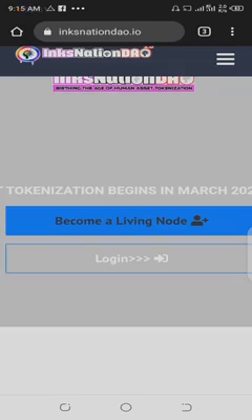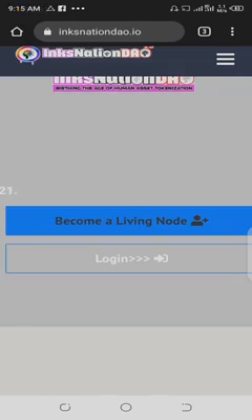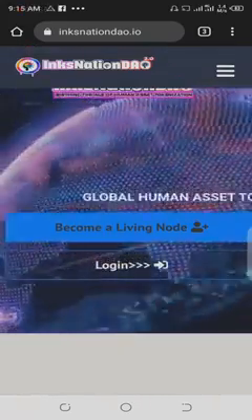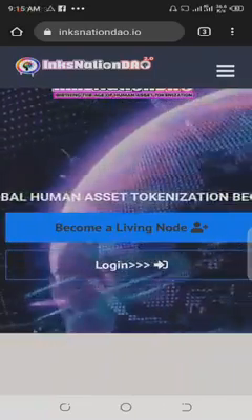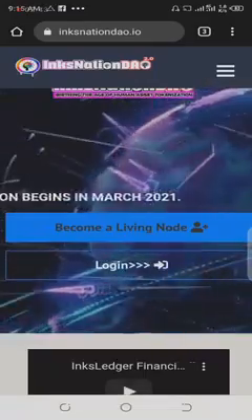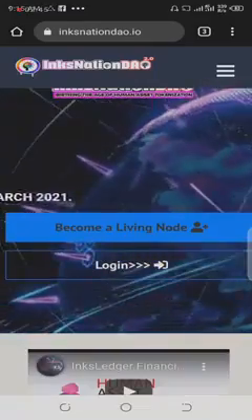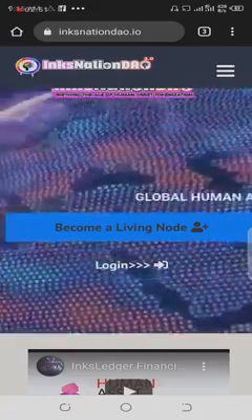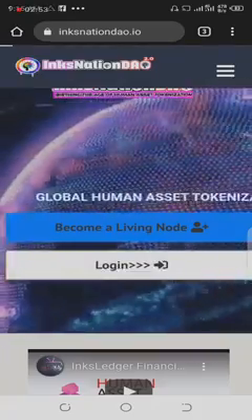Let's wait for the system to build a little. Okay, here we go. Now we click on login to enable us log into the account we want to make the transaction from. Don't mind me, the system is kind of wasting a little bit of time, hanging. Okay, we are good to go.